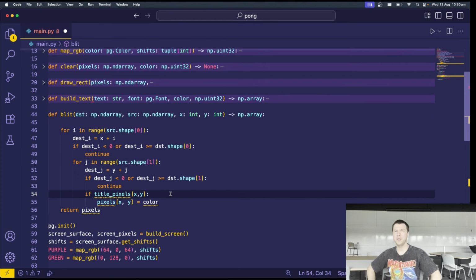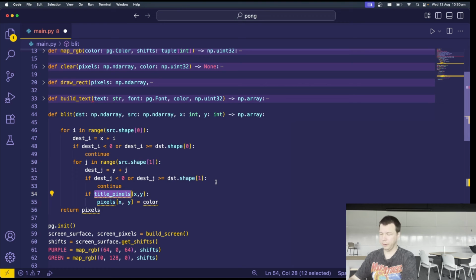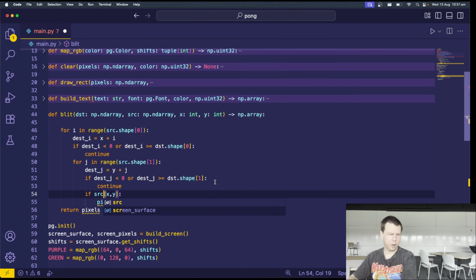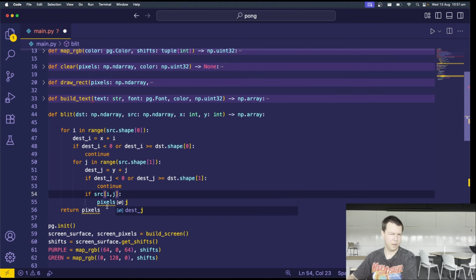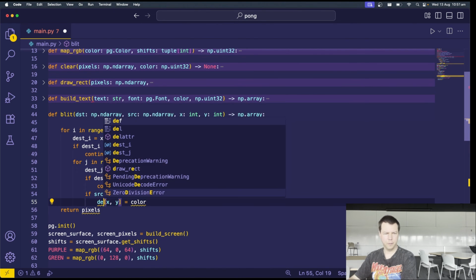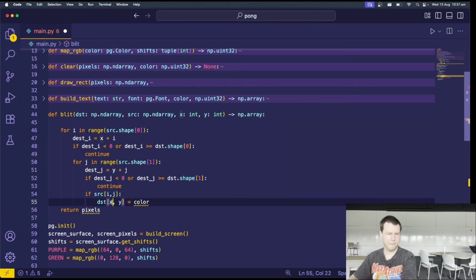And now the question of writing pixels, because this array will have some space which is all zeros, that's where there's no text, and there'll be some space which is not zeros, and that's the stuff that we want to copy. So what I'm going to do is I am actually still going to check this. So I'll say if the corresponding element that we're copying is non-zero, then go ahead and copy that over to the destination, remembering to offset the coordinate into the destination.